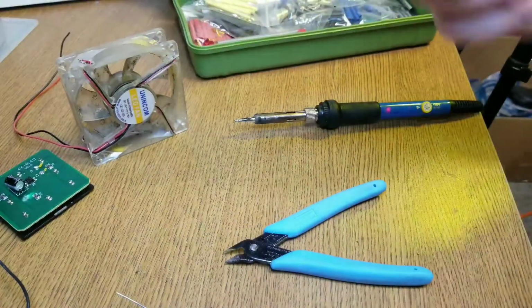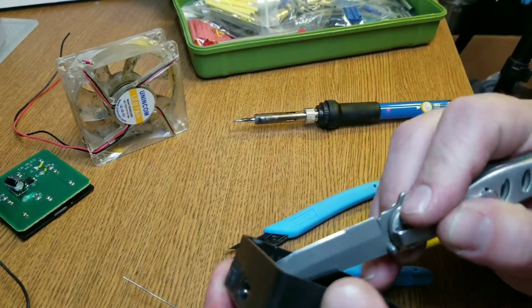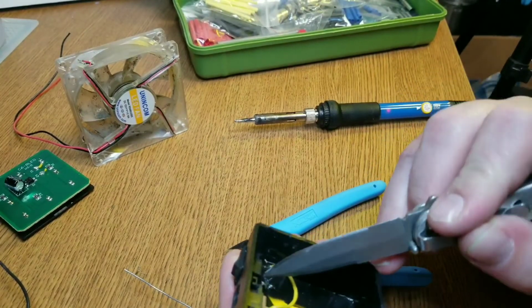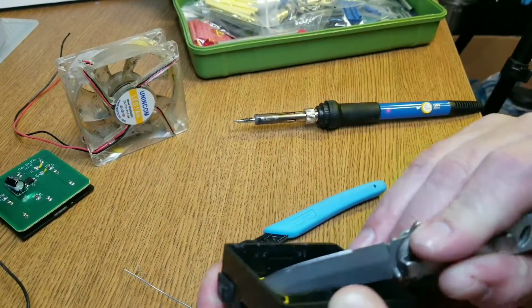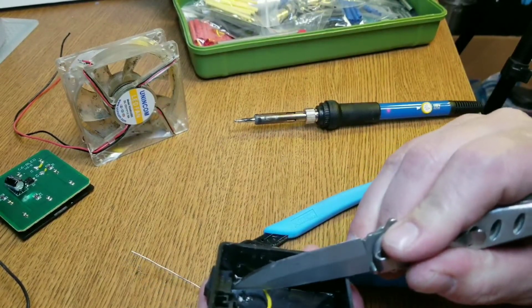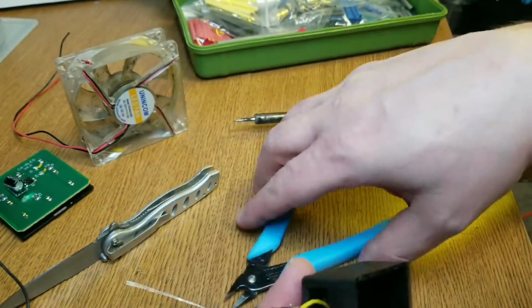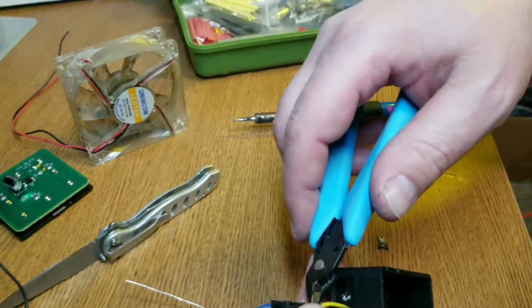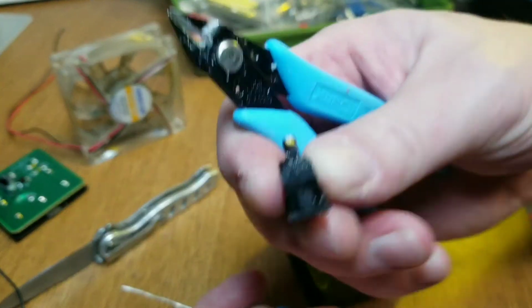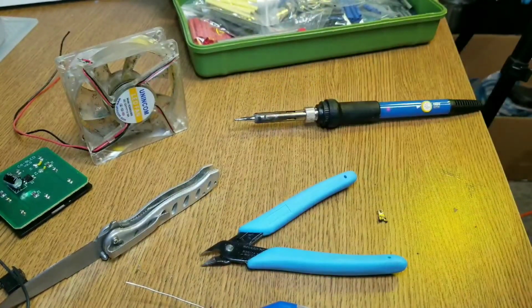So we're going to use our knife. Because, you know me, I like to break stuff because that's what I do. Well, this thing is being particularly... There we go. All right, so we don't need this switch. So we're going to cut that switch off because, well, obviously I melted it. So bad switch.